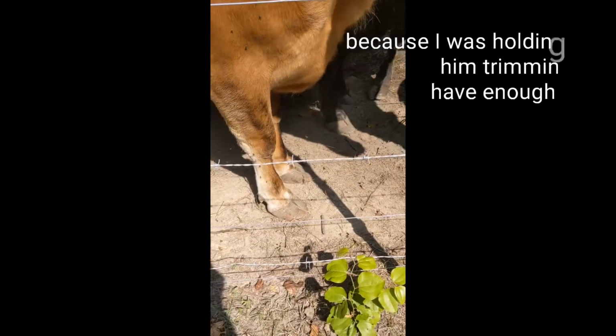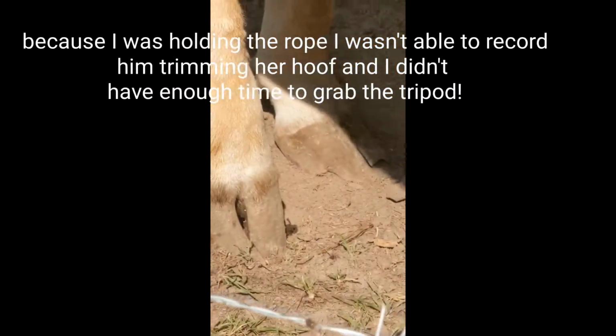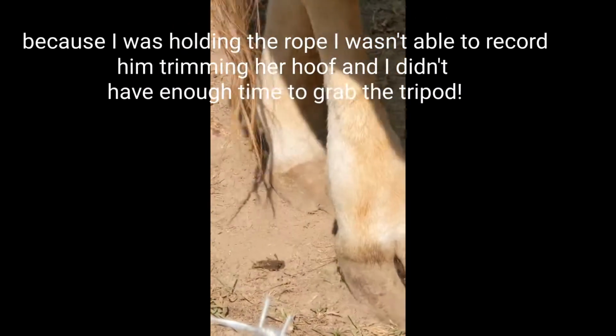Yeah, see her front hoof. Yep. Can you see that? Yeah. Bingo. Her front hoof is bothering her pretty bad. We just can't do it. We can't do it, but we did. I say we. I didn't do anything. I held a rope for like 5 seconds and then I got a rope burn.